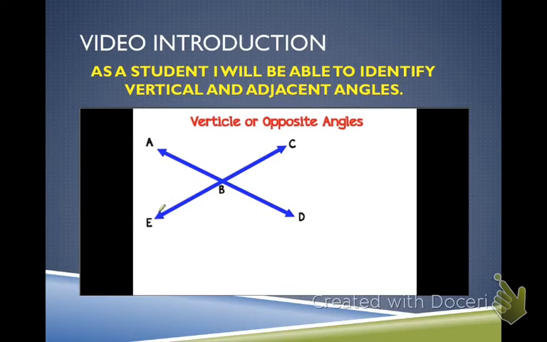The first type of angles are vertical or opposite angles. Vertical or opposite angles are angles that are opposite each other. Very easy to remember because opposite means across from. So here we've highlighted two opposite angles or vertical angles. Angle ABE is opposite angle CBD. There's another set of vertical or opposite angles highlighted in green. Again, they are across from each other. Angle ABC is opposite angle EBD.